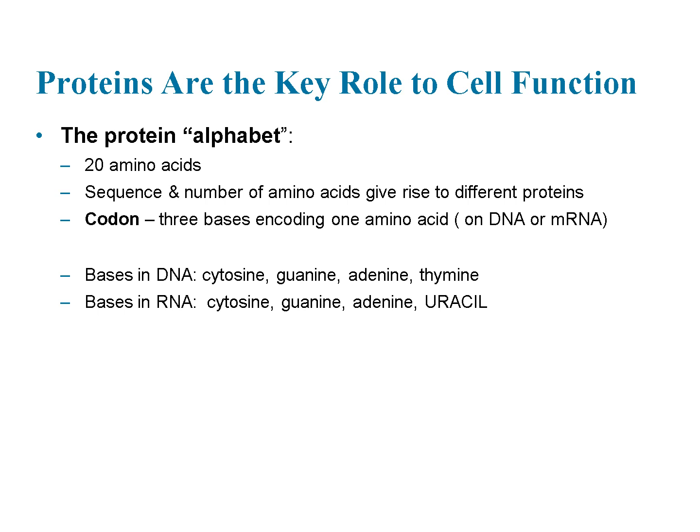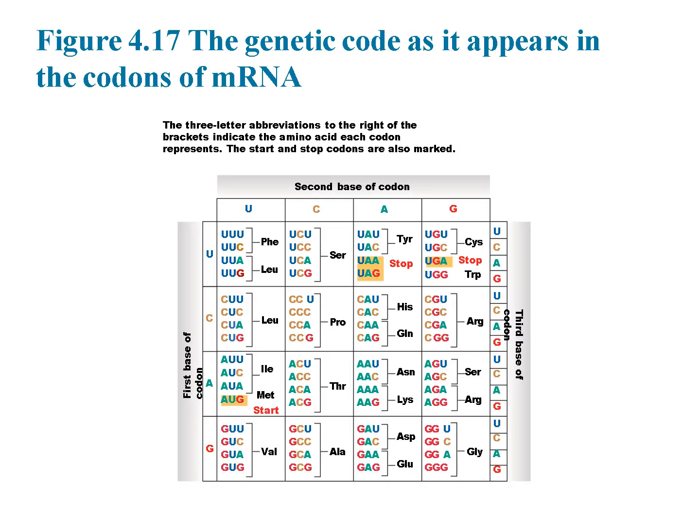This protein-making system, guided by genetic codes, is at the heart of cellular processes, shaping everything from enzyme activity to structural components. This diagram represents the genetic code, as found in the codons of mRNA. Each codon is a sequence of 3 RNA nucleotides, combinations of the bases uracil, cytosine, adenine, and guanine, that encode a specific amino acid or signal in protein synthesis.